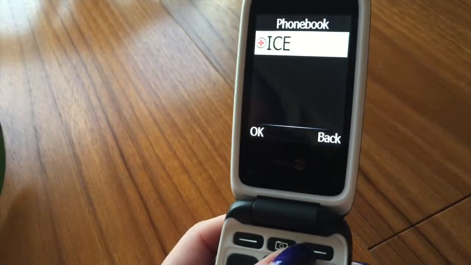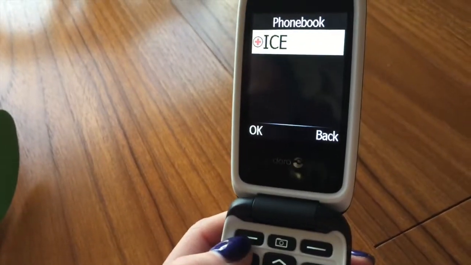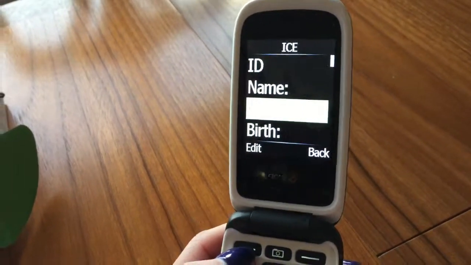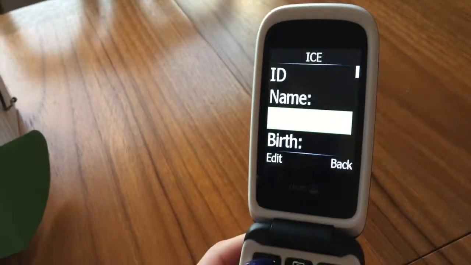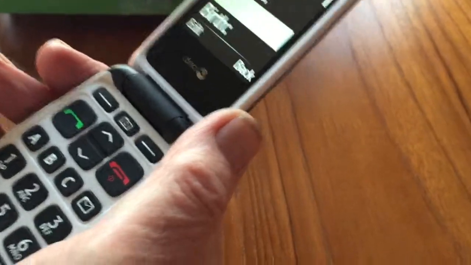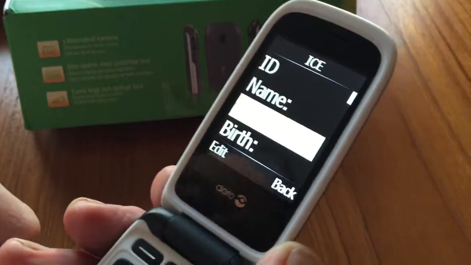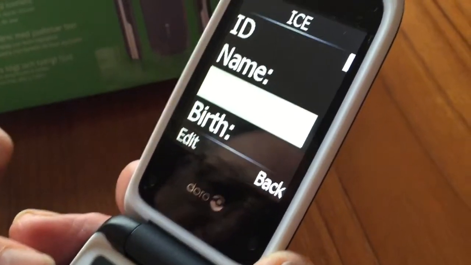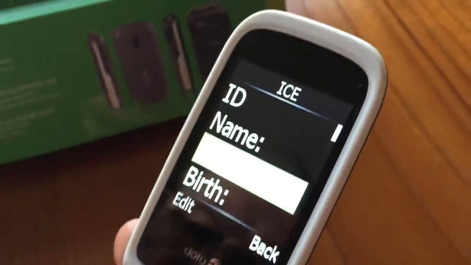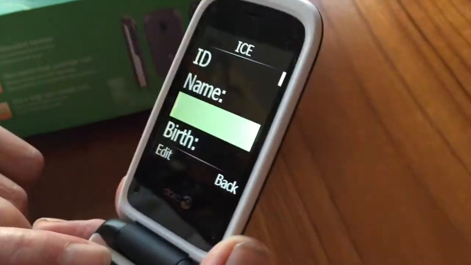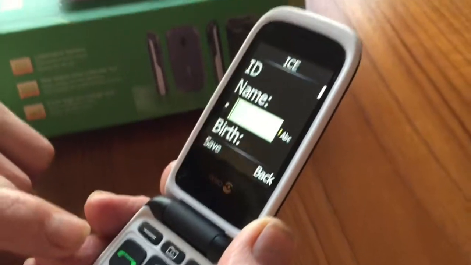ICE. That's the most important one to set, isn't it? Because someone can access ICE, your in case of emergency. To type in a box, you've got to have it ready to tap into. So if you can't actually type at the moment, you're just viewing that. So look at the bottom options in these two. Where is it? There, edit. And there. Edit is this one. That button. Brilliant. Yep.